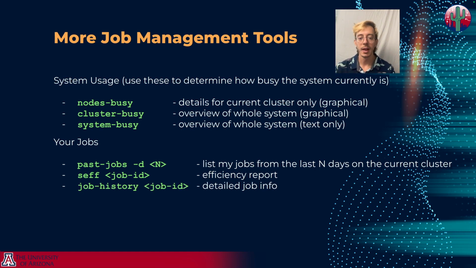And lastly, we have the job history report, and that will give you detailed job info. So it'll give you, for example, the path that the job was submitted from. If you're like, oh man, I know I ran this job, but I can't remember what the folder was that contained it, this is a good thing to look at. If you want to see how long the job ran for, this is good to look at. If you want to see something like how many CPUs or how much RAM was allocated to your job, this is a good thing to look at. So it won't give you information about the efficiency or performance of your job, but it will give you all of the stats that are relevant to how the job actually ran.